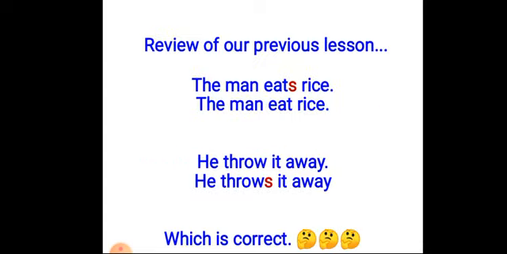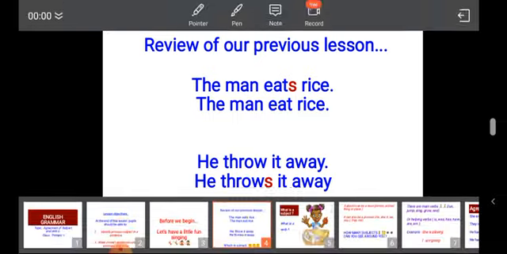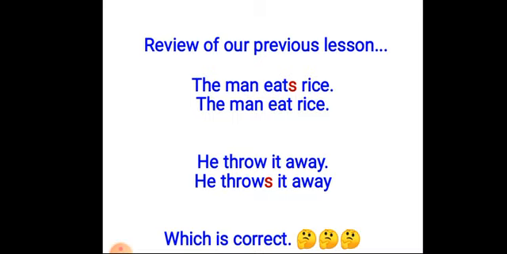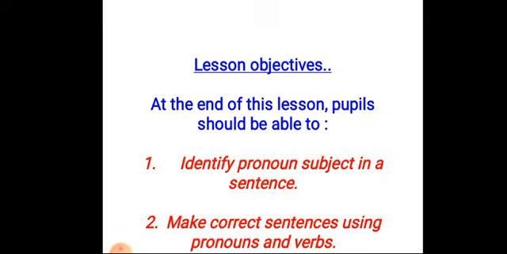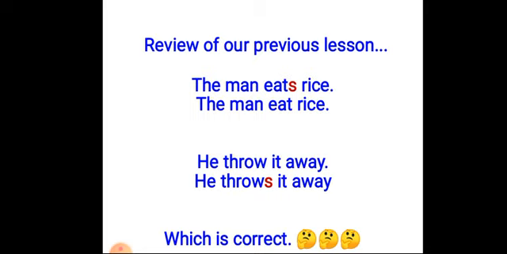Let's move on. In review of our previous lesson, we established what I just said: singular subject for singular verb, plural subject for plural verb. We also learned that singular subjects don't carry s, es, or ies. They are always written normally without an s. But singular verbs always have an extra s. That's what we learned last week.